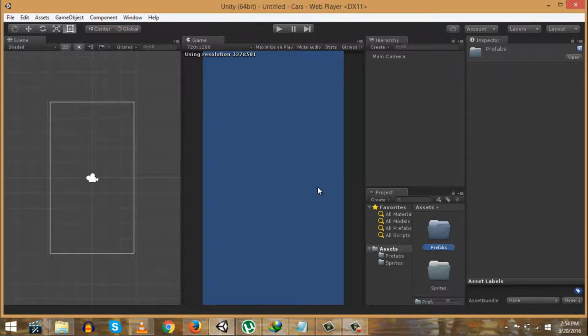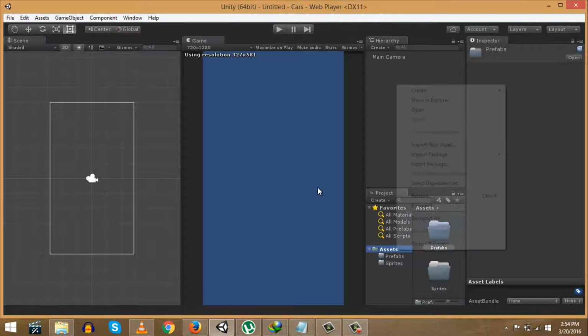A prefab is a type of asset, a reusable game object stored in the project view. Prefabs can be inserted into any number of scenes, multiple times per scene. When you add a prefab to a scene, you create an instance of it. All prefab instances are linked to the original prefab and are essentially clones of it.